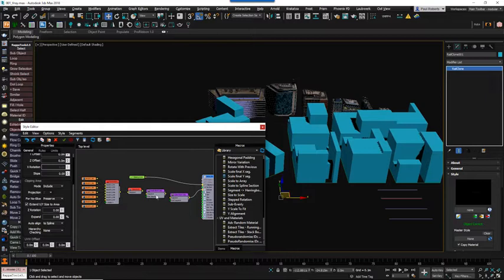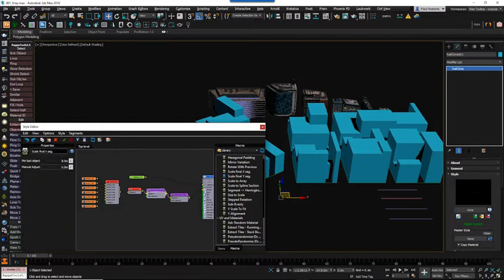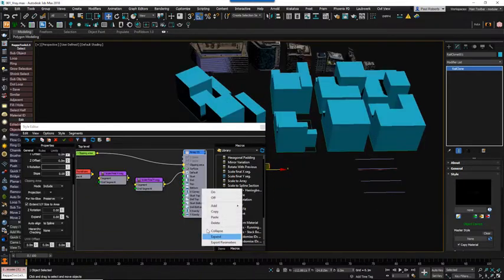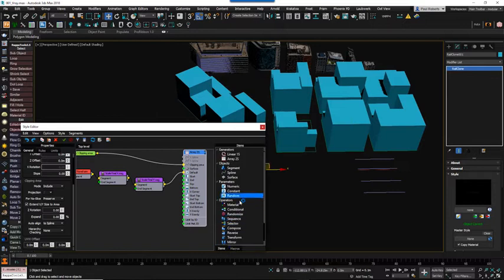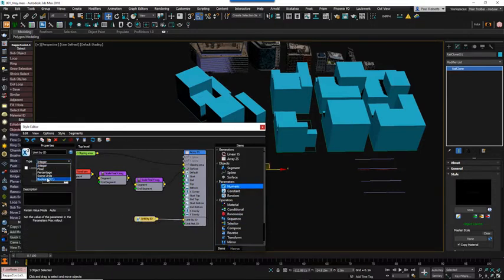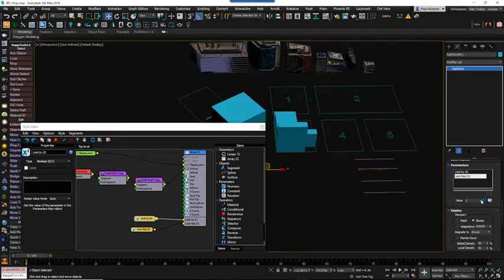Increase the minimum last object size parameter until you remove any ultra thin buildings. And then to finish the style, once again we'll export the limit by material ID and limit by ID values and wire them to numeric nodes. Set the material ID value to 22.